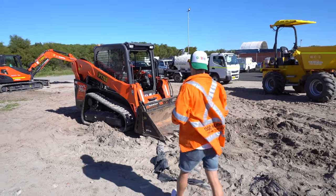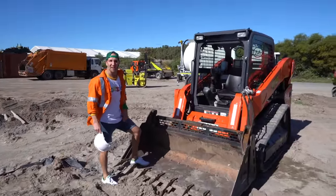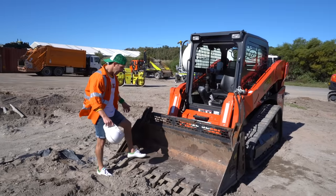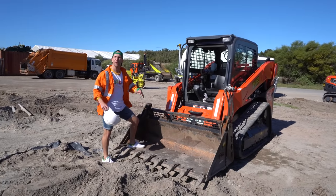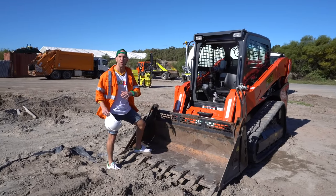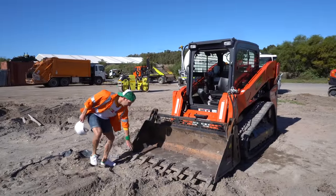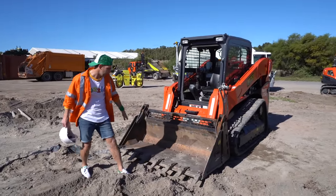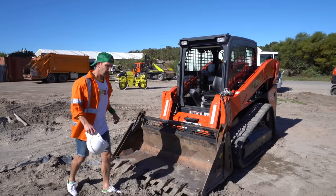Let's go. Let's start by having a look at some of the features on the outside of the posi track. Now this thing here, that's called the bucket. And you can see it's big and wide and super strong because that's what we use to crush the rocks and pick up the soil and the materials on the building site. This one, you can see, has those sharp teeth and that's what we use for crushing the rocks. And it's also got a smooth edge, which we use to smooth out the soil at the end of a job.